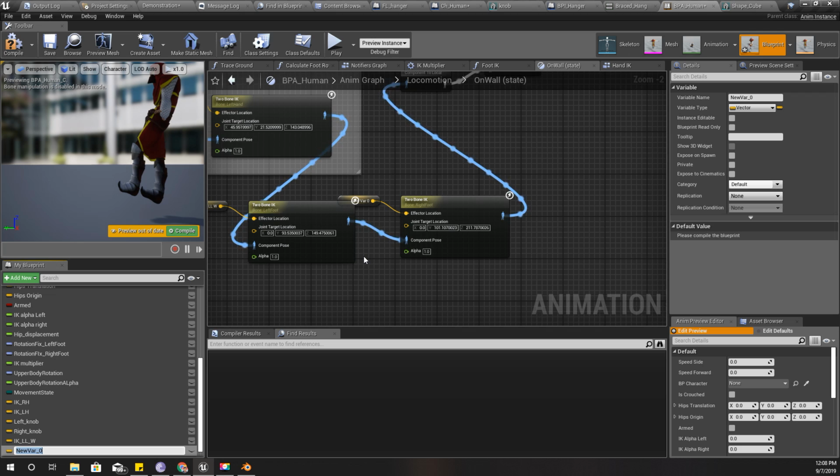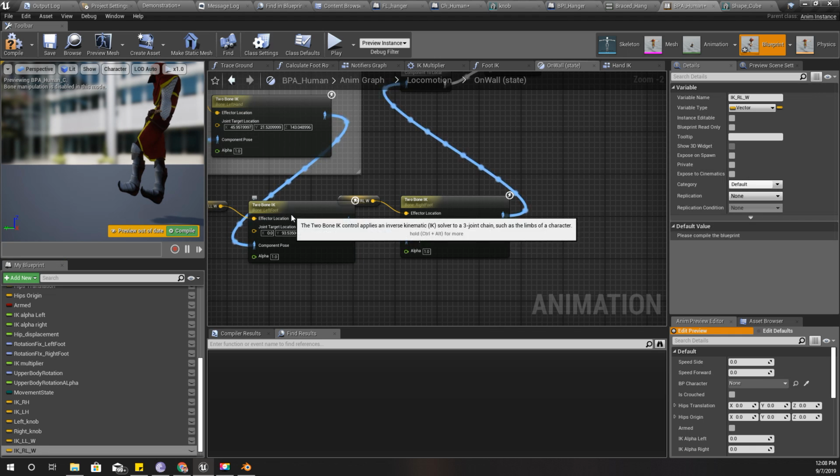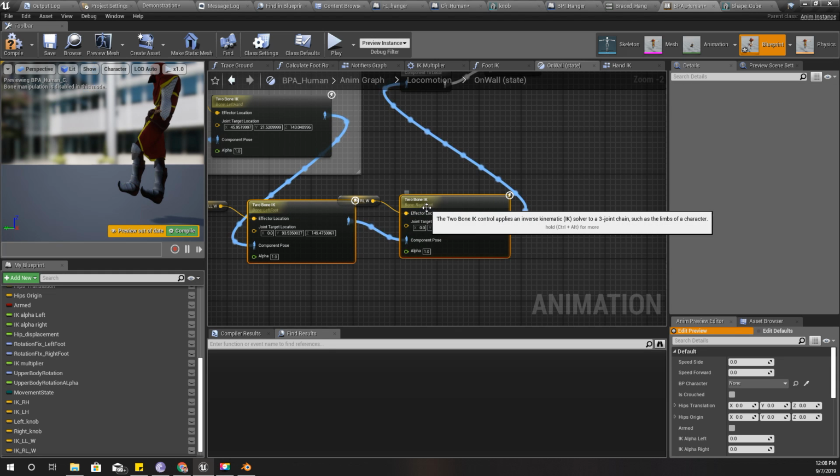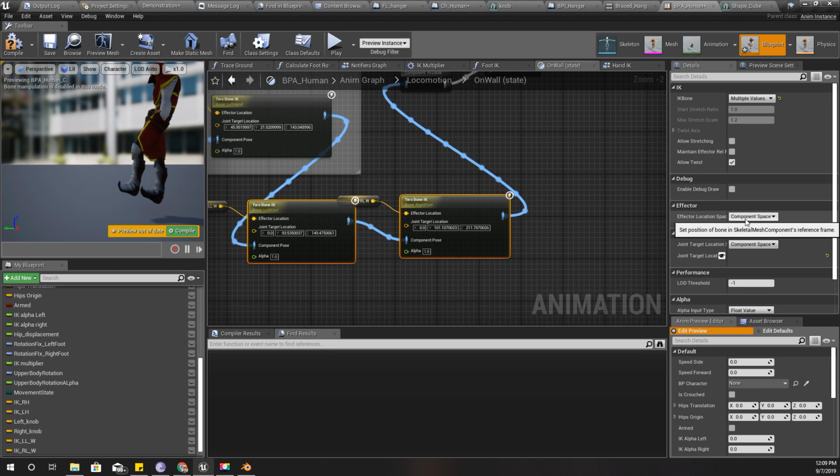I'll call it IK RL W, and in both these nodes I'll change the effector location to world space because I'm going to do the calculations in world space.